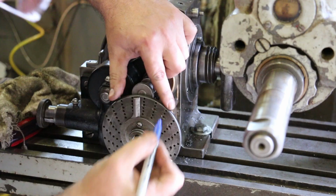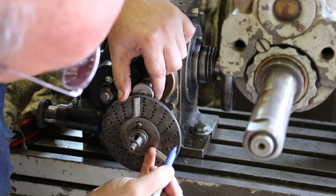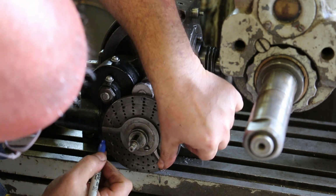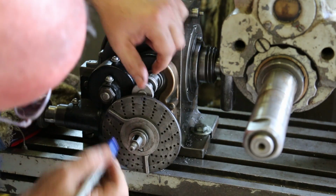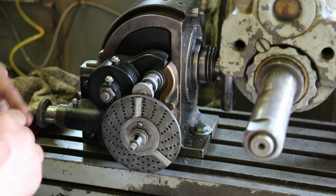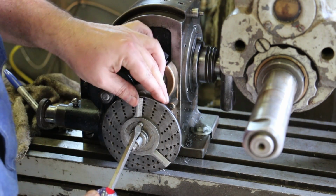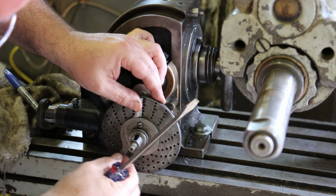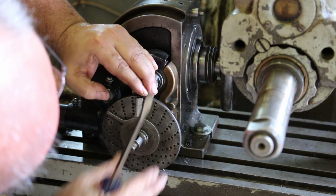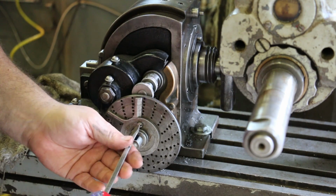I need to set my sector arm to 16/20, so I'm going to start here. I'm going to go 1, 2, 3, 4, 5, 6, 7, 8, 9, 10, 11, 12, 13, 14, 15, 16. So I'm going to loosen this right here. We're going to slide this around to here so that we can go between those 2 points.